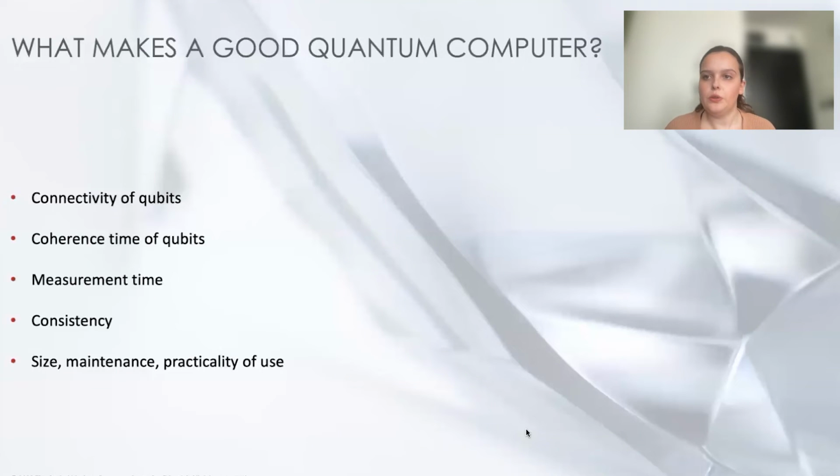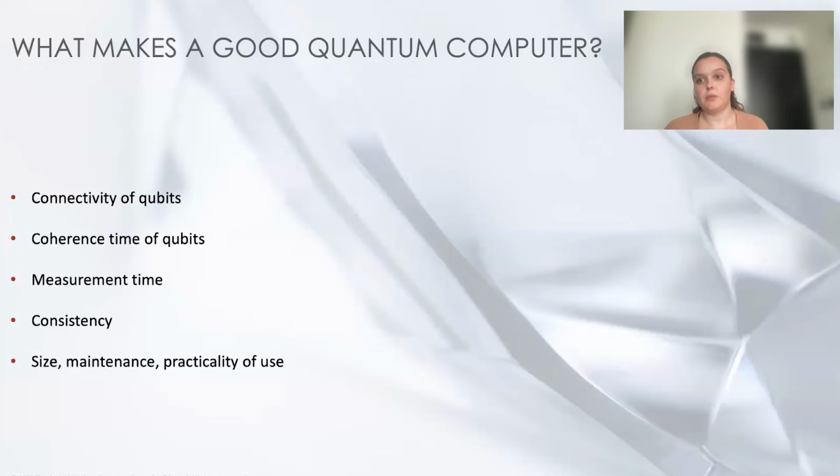So there are two different types of quantum computers. What makes a good quantum computer? As I just mentioned, we're really looking at the connectivity of the qubits. We want to think about how much time the qubit stays in the state that we want it to be in, because for many different types of quantum computers, we're looking at nanoseconds, microseconds, milliseconds. It's not normally the case that we've got a long amount of time that we can manipulate the qubits for or take the measurements for. All of these things need to be taken into account when you're creating the algorithm.